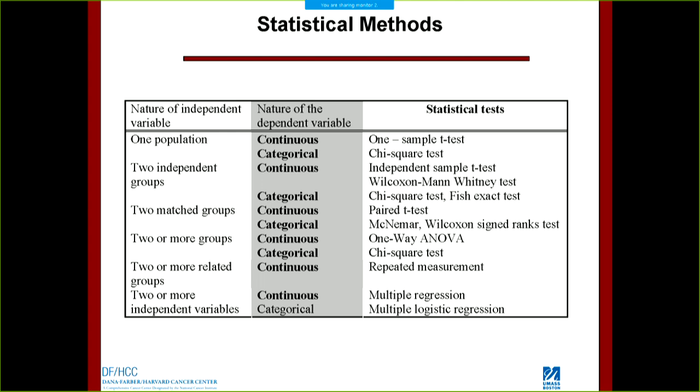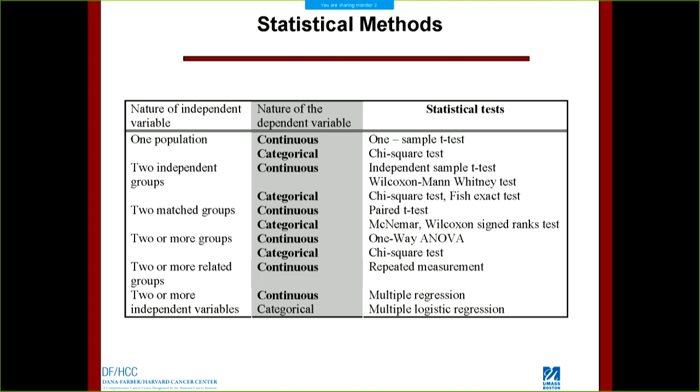Now, if there is only one population, one group of data, it depends on the outcome variable, the dependent variable. If the dependent variable is continuous, we can use one simple t-test to compare the average value. If the outcome variable is categorical, like success and fail, then we can use the chi-square goodness-of-fit test to test the differences between the observed and the expected counts using the chi-square test statistic. This is the simple case with only one population, one group.